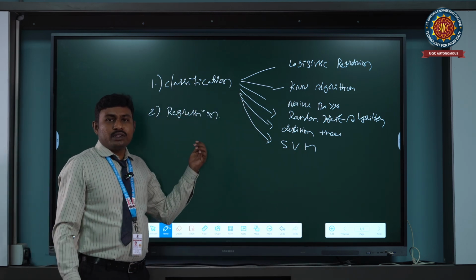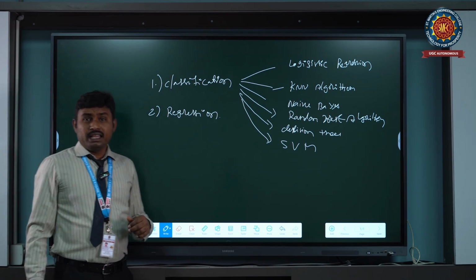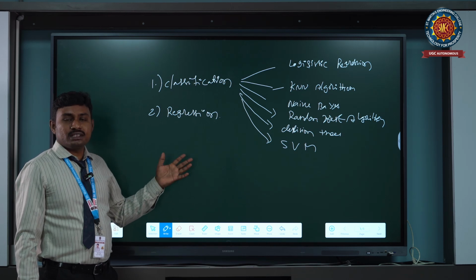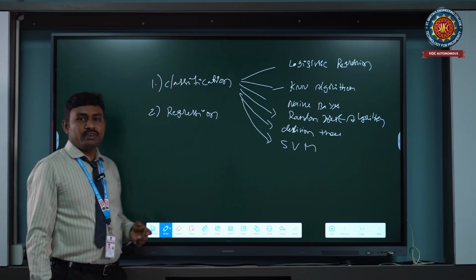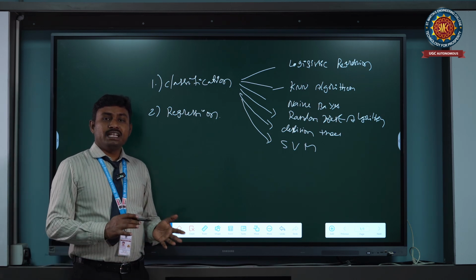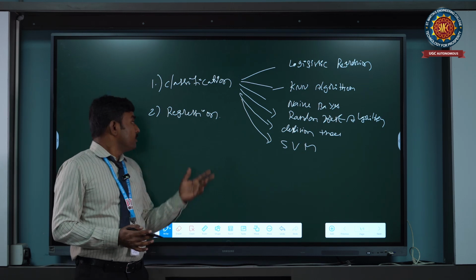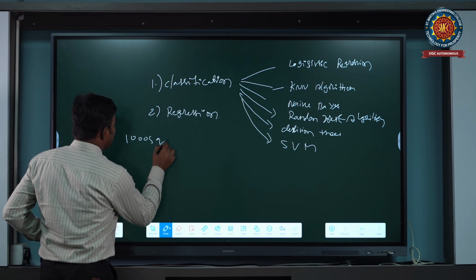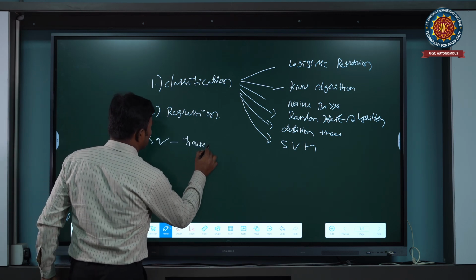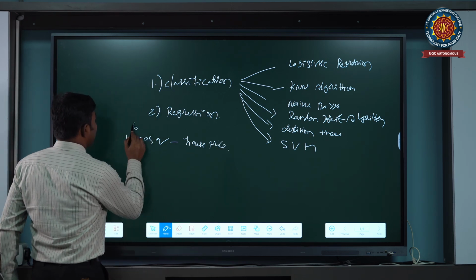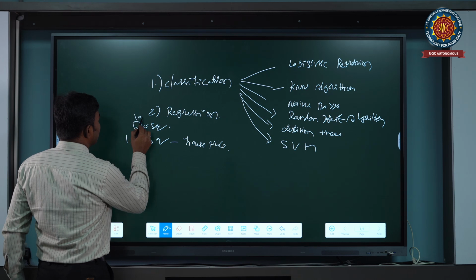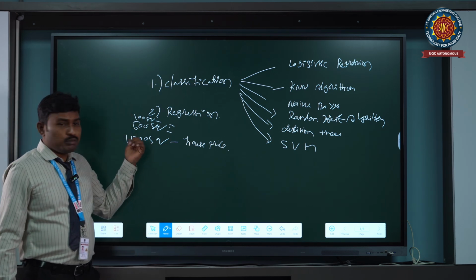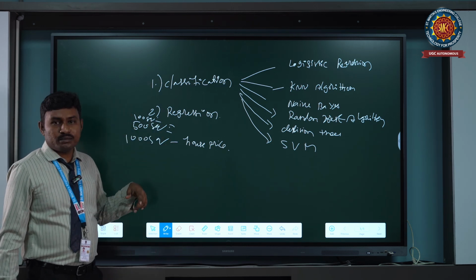Okay, now we are going to discuss regression. What is regression? Regression deals with numerical values or sequential numerical problems. For example, predicting the house price. Here, numerical continuous sequence means we want to find the price for a 1000 square feet house, but we know the 500 square feet and 100 square feet original data. We know these values, but we don't know 1000 square feet. These types of problems we can solve by using a regression algorithm.